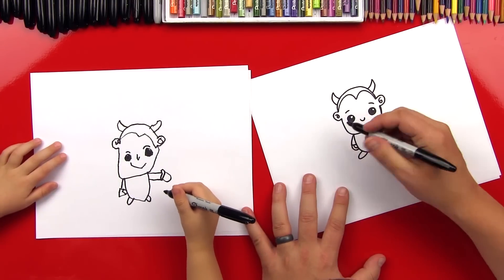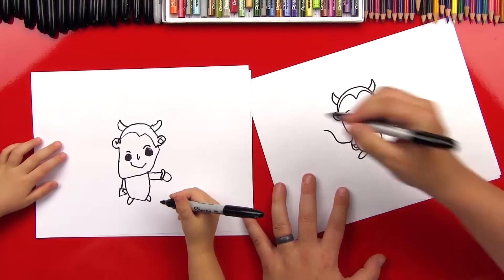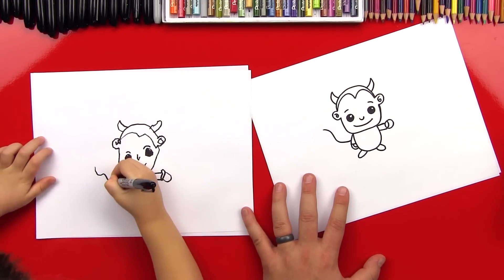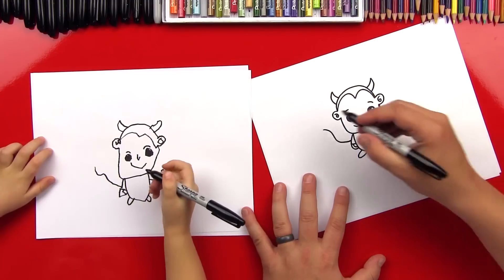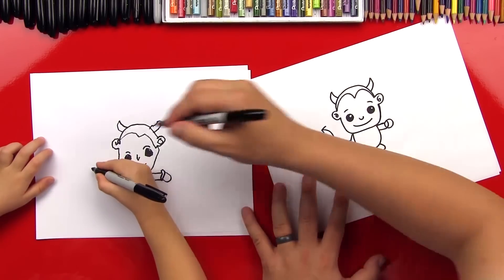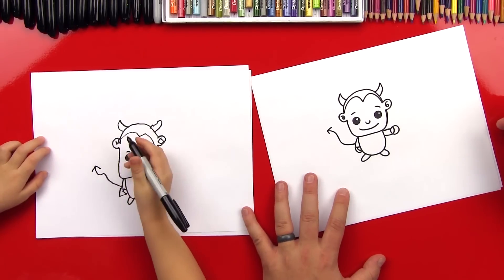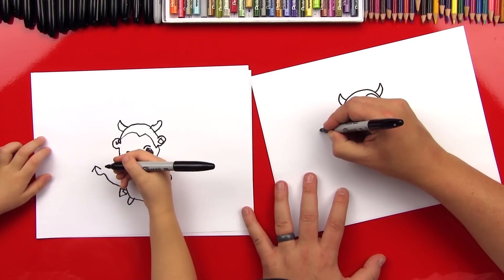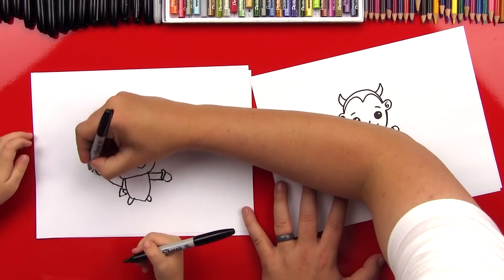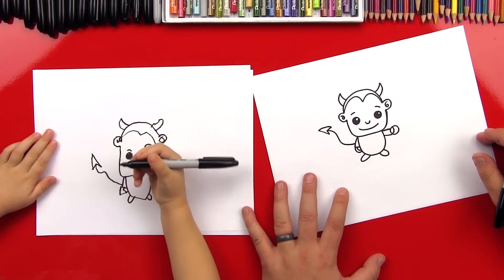Now let's draw his tail — he's got that crazy demon tail. We're going to draw an S-line that comes out and then back in. Start right here and draw a line that goes back into his body. Good job. Now we're going to do an upside-down V right here. Draw a point, point, point and connect those. Good. Now we're going to draw another V but a bigger one — connect up to there and then back down. All right, we finished his tail!